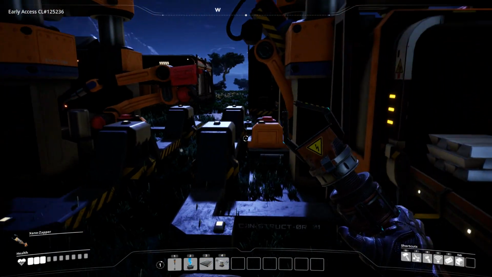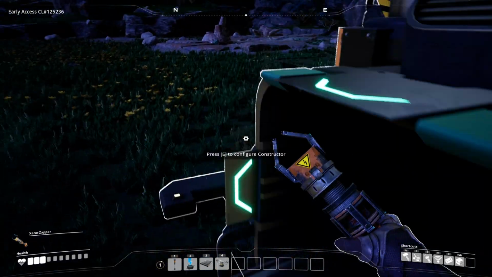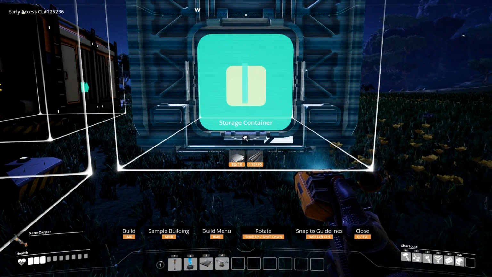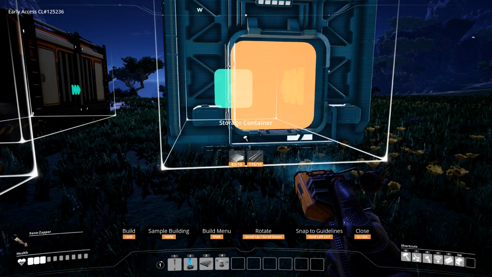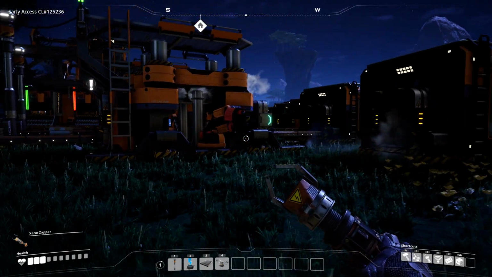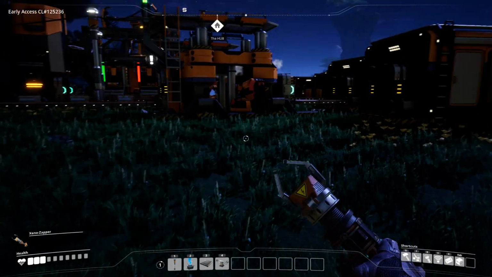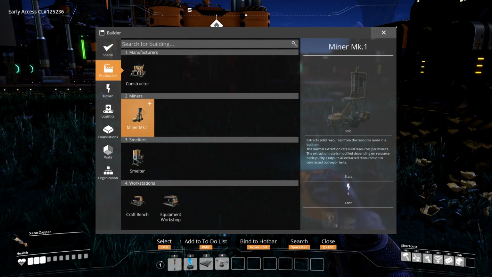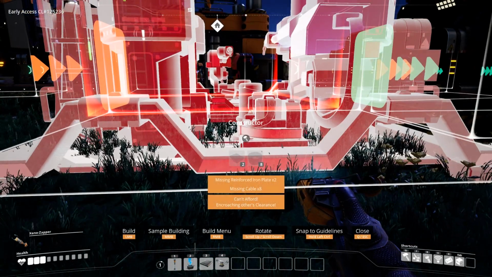Of course I need plates. At least I got some plates. So what I'm thinking of, let's put a storage container over here, right? So let's do that, because we got that. Let's put this one right here. Actually, I might move the copper one too. Because if we go to production, we got a constructor. Oh, I'm missing both things.